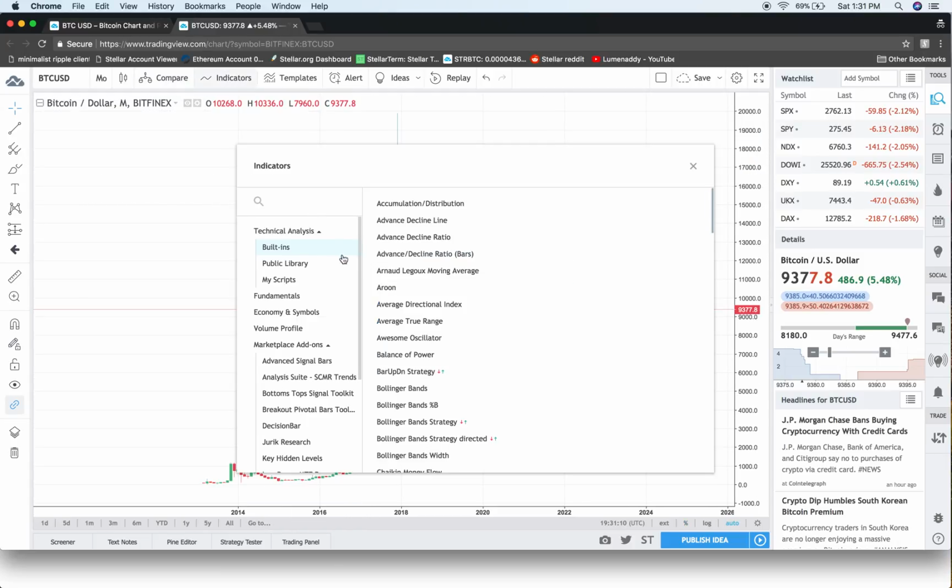Indicators. This is going to be where we live in terms of analyzing charts. So there's a slew of indicators that you could use here, and you could go crazy throwing every single one on. I believe when you're using just the free version, they only give you 3 choices to use, so you can't use more than 3 indicators. Obviously, you create your account. If you pay for it, there's also a paid feature. You can use as many indicators and you can open as many charts as you want.